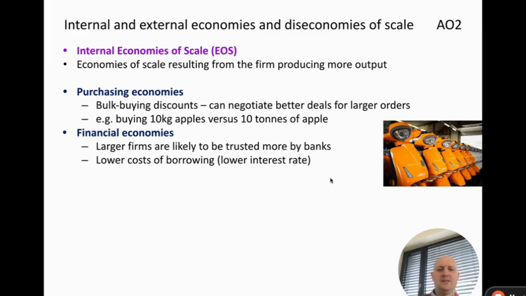And so what that means is if you're a small company and you go to the bank to borrow money, then hopefully they'll lend you some money. But because you're a smaller company, they're going to have some doubts about whether you can pay the money back necessarily. If you're a massive company like Apple, then the bank is probably going to be more willing to lend you money because you're much bigger, you've got more assets, you've got more things that you could sell if things go wrong. So as a result, you're going to probably have lower costs of borrowing, which means lower interest rates, which means you're paying less interest on your loans.